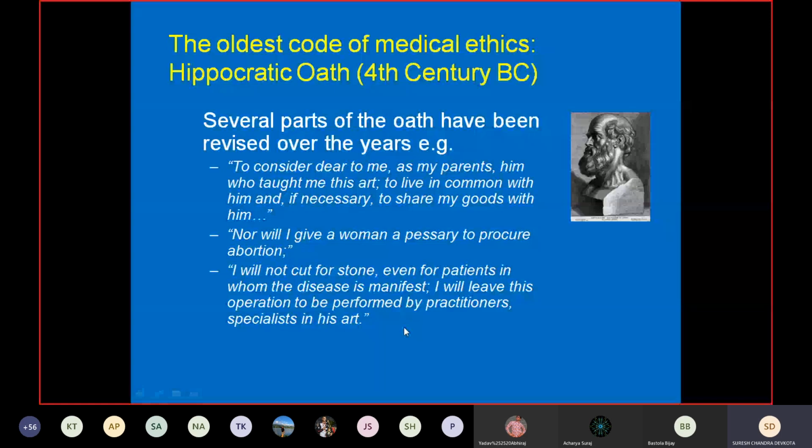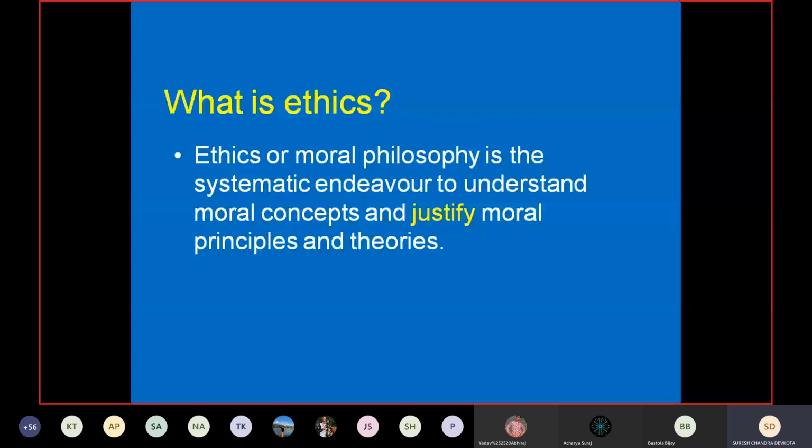We are not going through all the theoretical and philosophical background. We want to know the basics about what medical ethics is and what the morals and principles related to it are. So the first question: what is ethics? You should correlate with these terminologies for your exam purposes also. Many of these terminologies I've seen, and several of them I've asked in MCQs also.